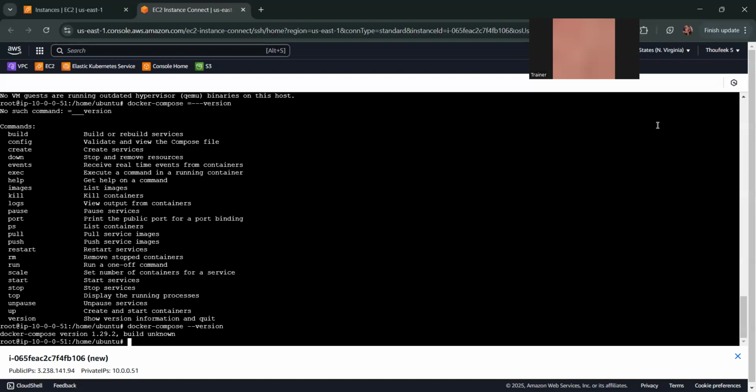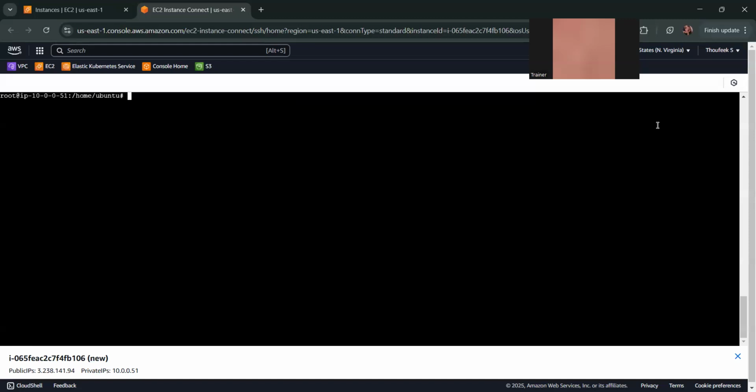Now the requirement is we need to write a Docker Compose YAML and define the services, or the container details, for multiple containers inside the Compose file.